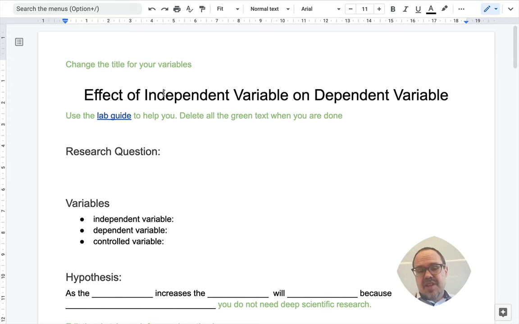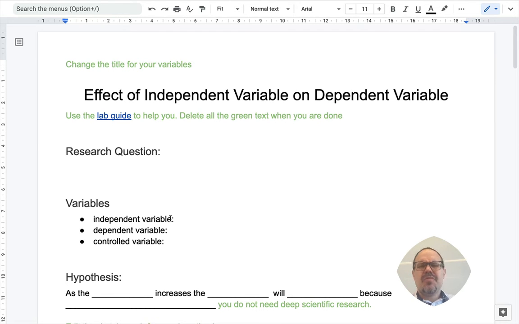One of my favorites of the year. You're going to be designing a lab about pretty much anything that moves. If you have a toy car at home, or a ramp or some Hot Wheels cars, or a ball, basically a ball that bounces, or a remote control car that you drive around, whatever the case is, you are going to have an independent variable, the thing that changes. And so, let's say for a ball, you might change how high you drop the ball from.